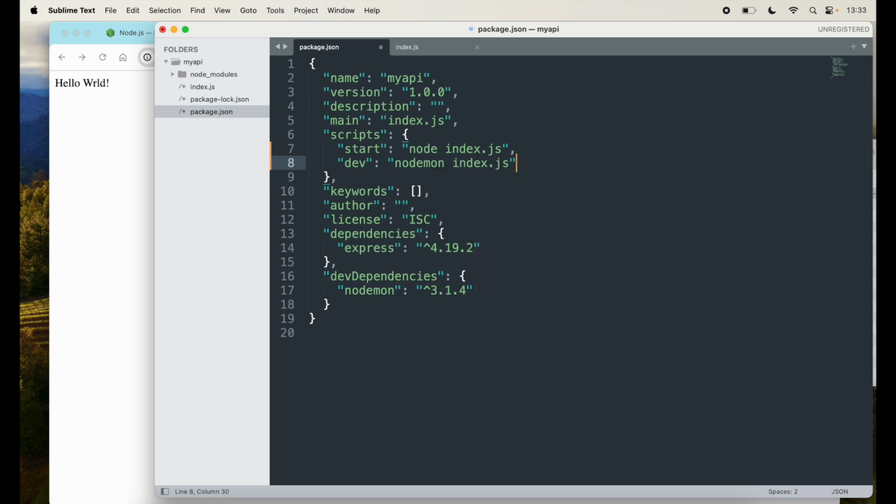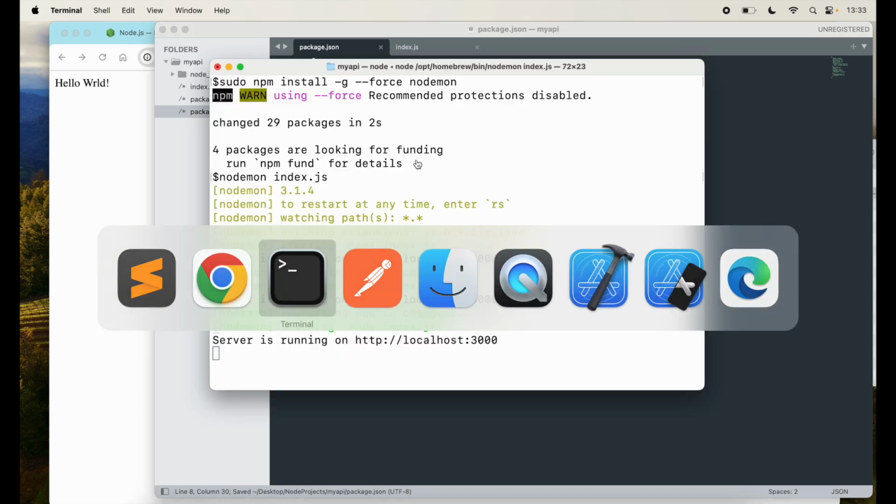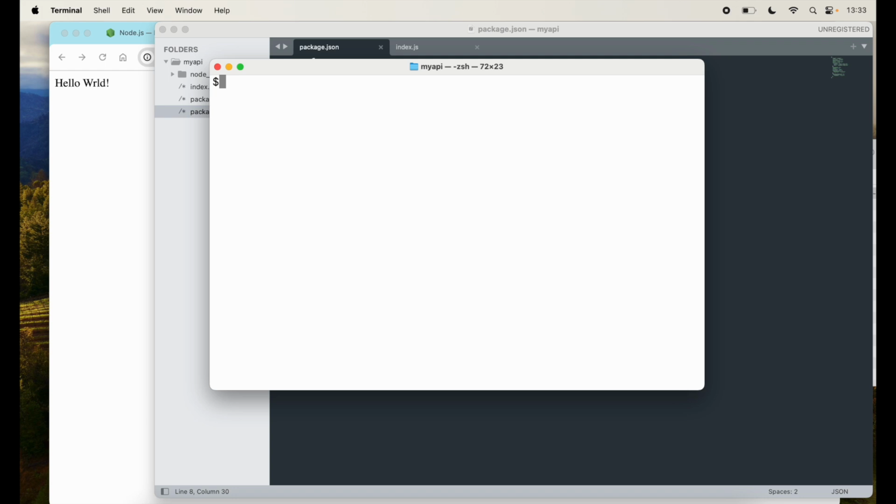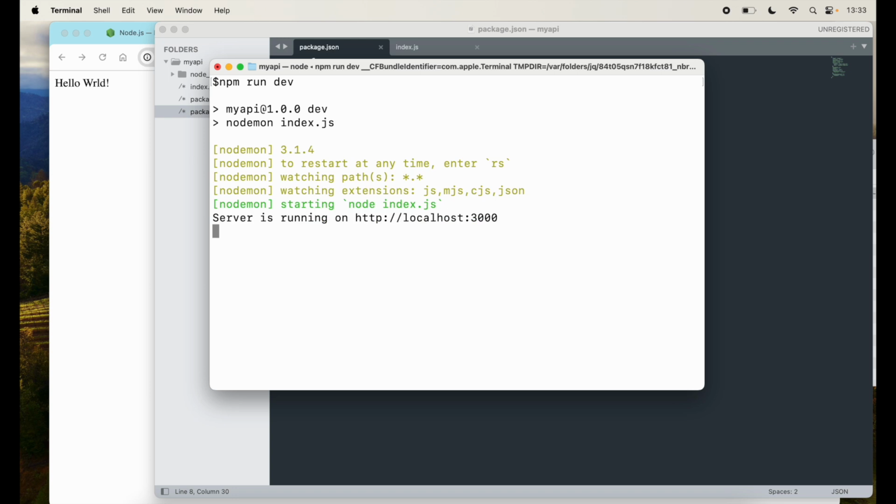Usually when you use servers and such, if you have this start, it will automatically start as soon as you upload your scripts. So that's the best part. So I can go here now, close the server, and instead of running that, I can say npm run dev. It will run my nodemon command and keep the server running. This is what happens on machines or servers which support Node.js implementation.